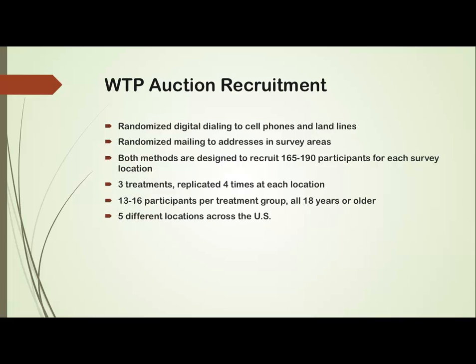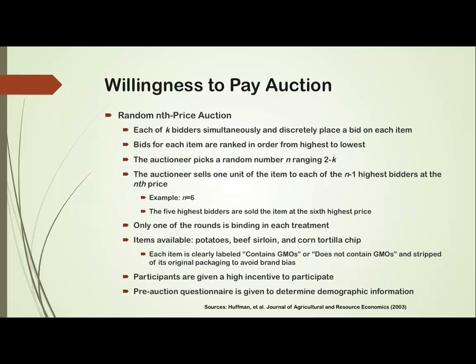Sorry about that. There will be 3 treatments replicated 4 times at each location, 13 to 16 participants per treatment group, all 18 years or older, and 5 different locations across the U.S. And this is a completely different set of participants than the surveys that I spoke about earlier.